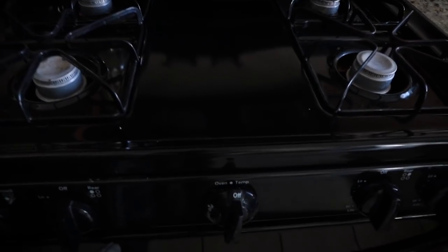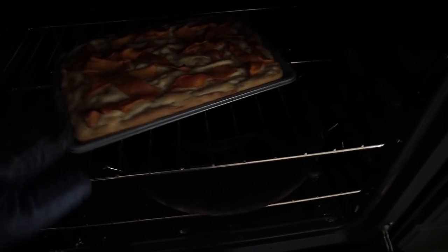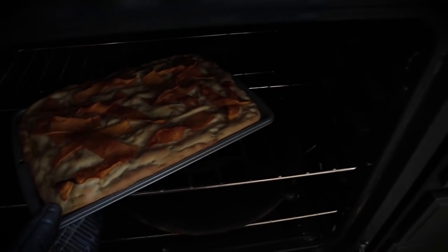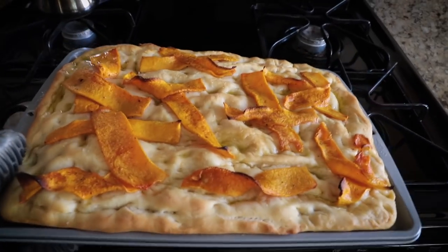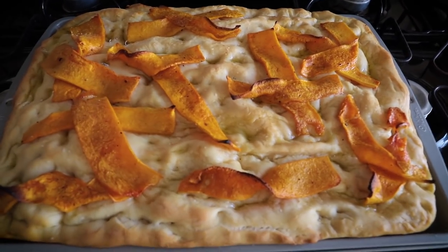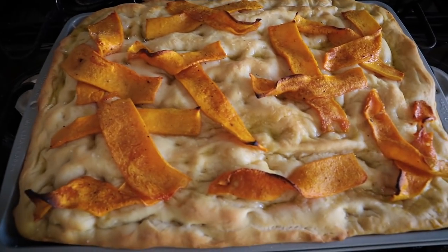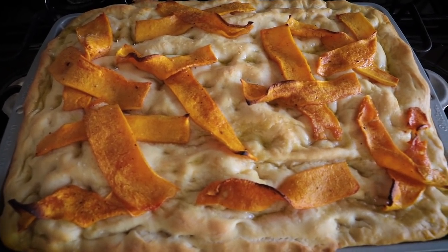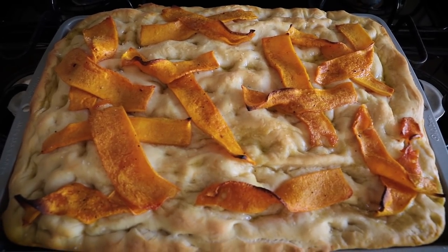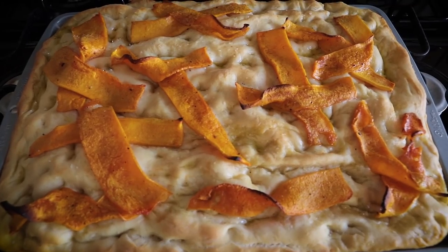30 minutes is up. Actually, it was in there for about 32 minutes. And if I can grab it. It looks beautiful. So this needs to just hang out for a few minutes to cool, and then we're going to drizzle it with, I'm thinking of maybe putting a little drizzle of maple syrup on it, but it also needs some fresh thyme. So let's wait a minute for it to cool.